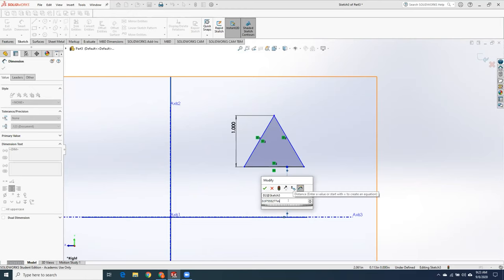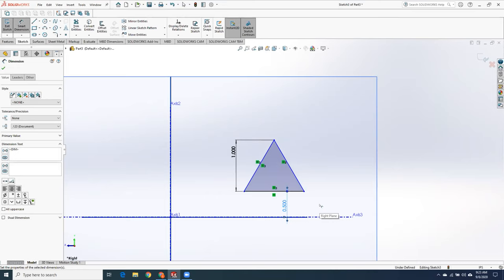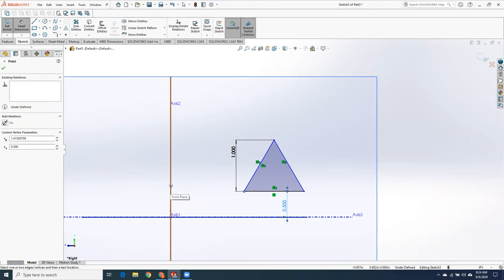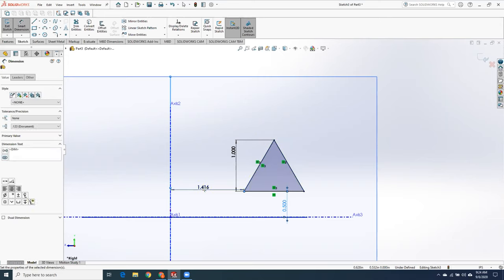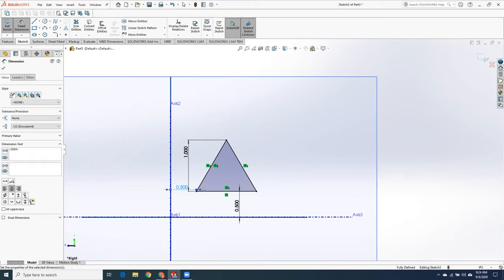Correct. There's no dragging involved. And it's the axis and not the plane. It doesn't matter. You can go to either one. When I'm looking at an edge on, either one amounts to a line. So it's all good. Okay. And then the same thing. I'm in smart dimension. I'm going to click on the vertex. I'm going to click on axis 2. And I'll set the distance of whatever I want. So you have to define the X and the Y axis to lock it into place.